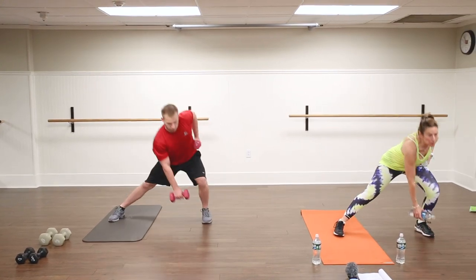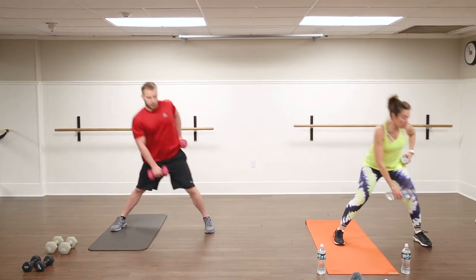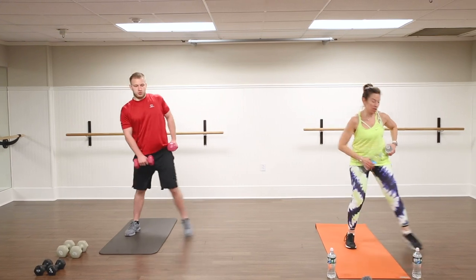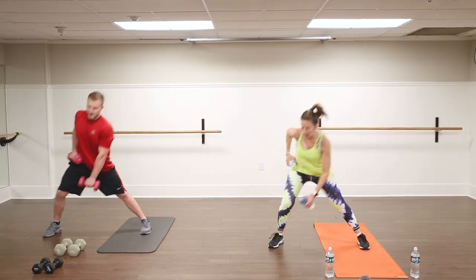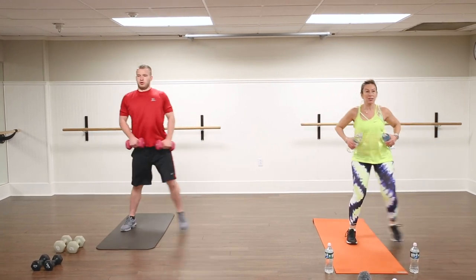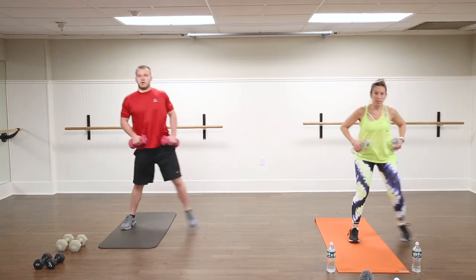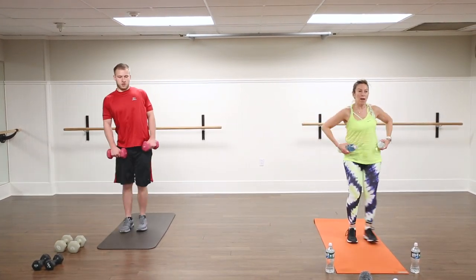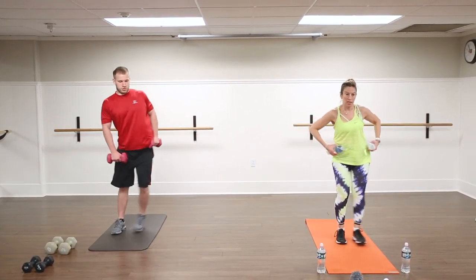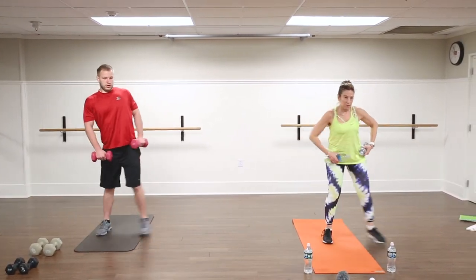Watch your knees — you want to press your knees out in the same direction as your feet. Nice strong core, keeping your head in alignment with your shoulders — ears and shoulders in good alignment. Nice and deep. You want to feel this in your inner and outer thighs. We're going to work a little balance after this — you guys know that I love to work balance. Last two each way.